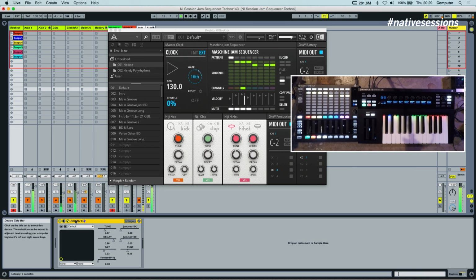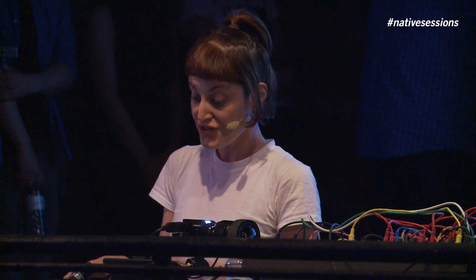Okay, so the first thing that I notice is my hi-hat is a little bit loud. So what I can do is use these touch strips on the hardware to bring down the velocity and make it a little quieter. So I'm just going to do that now. Cool. I'm going to do that with the clap as well. All right. To mute any of these channels, I can just use these buttons down here. So if I want to kill the bass drum for a second, I just press that, and then I can bring it back in. Okay, I'm just going to mute these for now. So as you can see, it's super fast and easy to come up with beats using this setup.